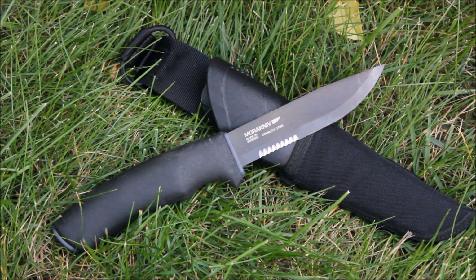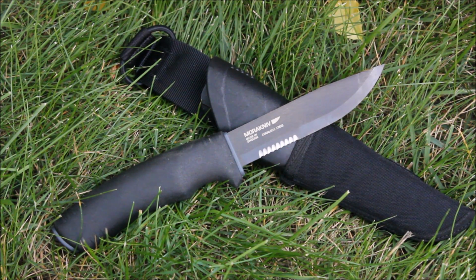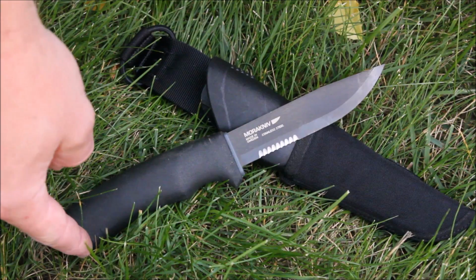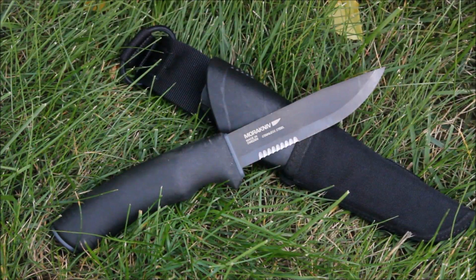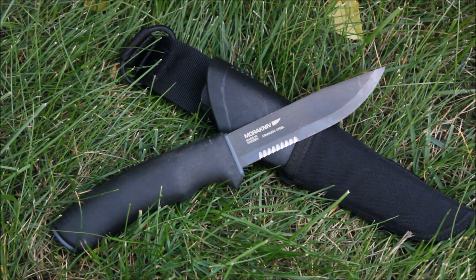There are some things I like about some Moras more than others, and Aaron over at Gideon's Tactical put together a review on a Mora, and I can't remember exactly what it is right now, but I'll put the link down below. He talked about some of the things he likes about certain Moras versus other ones. The one he reviewed has a little bit of a lip here at the bottom, and he didn't like it because it sounds like it rubbed up against his hand that way. But overall, the knife functioned well, as most Moras do.